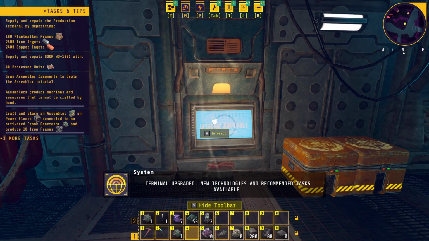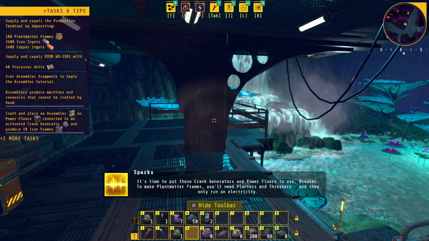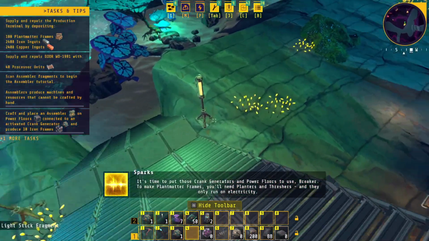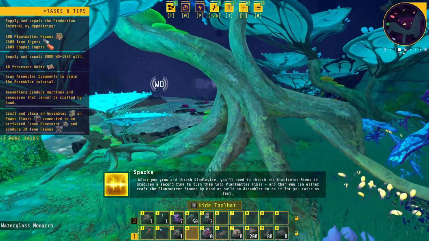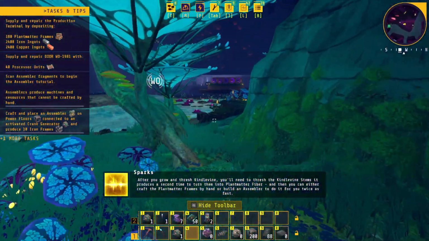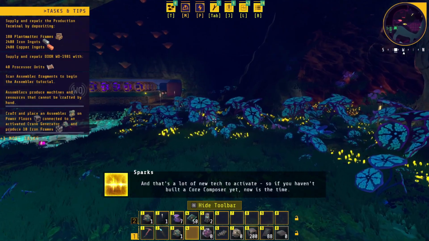Recommended tasks available. It's time to put those crank generators and power floors to use, Breaker. To make plant matter frames, you'll need planters and threshers, and they only run on electricity. After you grow and thresh Kindlevine, you'll need to thresh the Kindlevine stems it produces a second time to turn them into plant matter fiber. And then you can either craft the plant matter frames by hand or build an assembler to do it for you twice as fast.